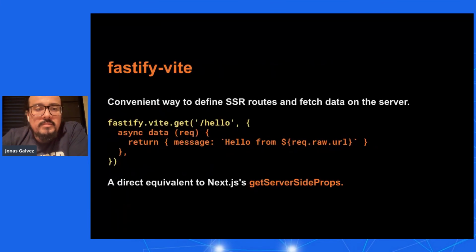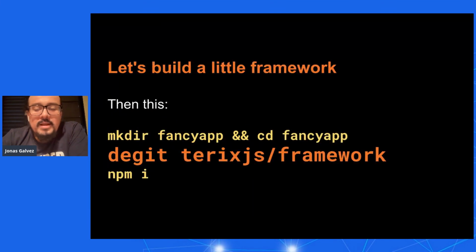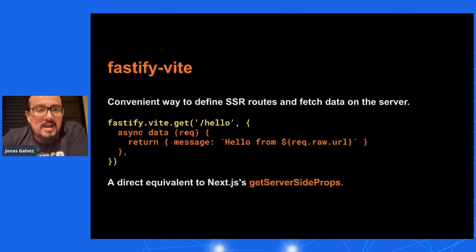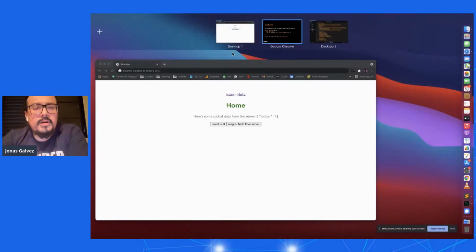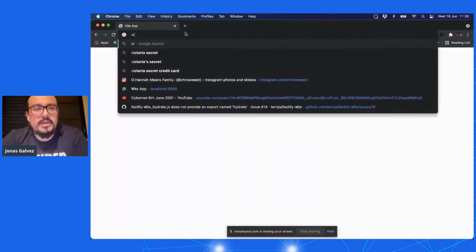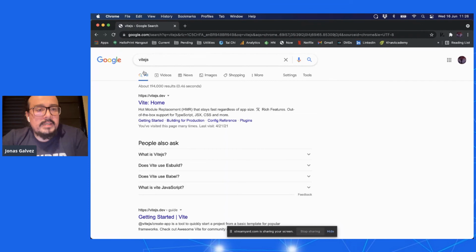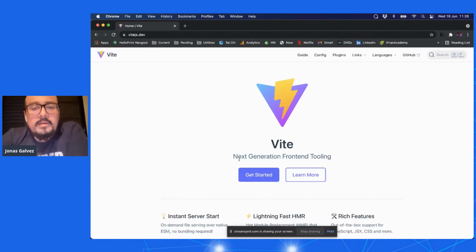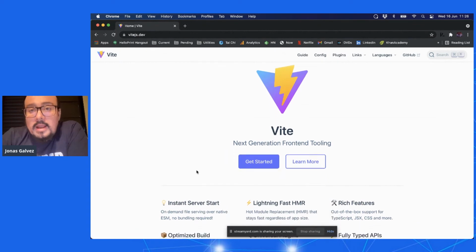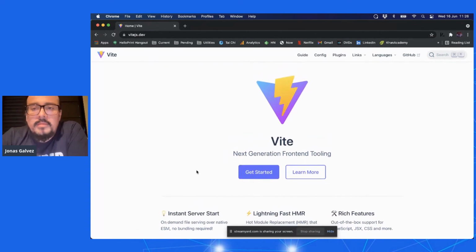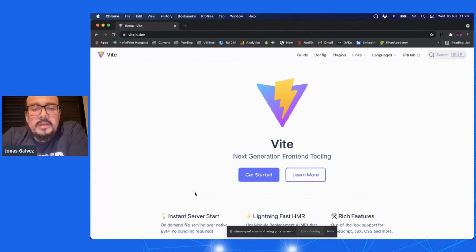So I'm going to go over some of the details that we have now for this little framework. And one of them is Fastify Vite. I'm not sure everyone is aware of Vite.js, but it's basically next generation front-end tooling that replaces Webpack, so to speak. Not really, but it does a lot of the things that Webpack does, and both Nuxt.js and Next.js are based on Webpack nowadays.